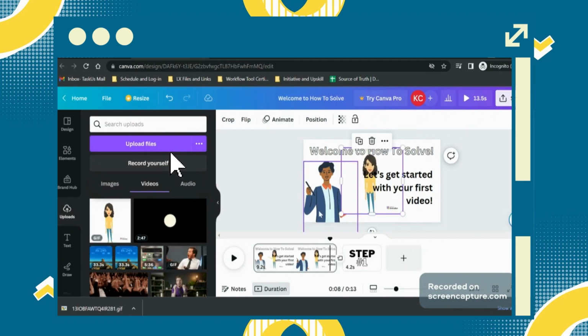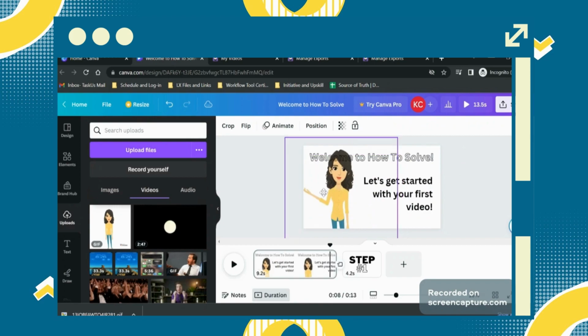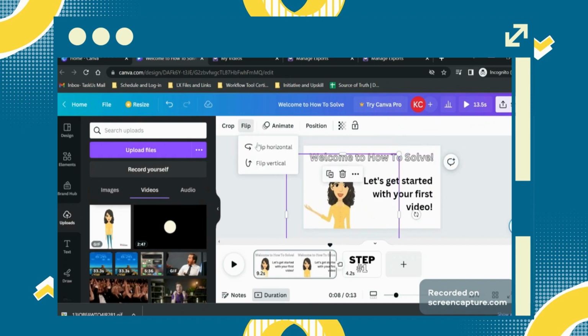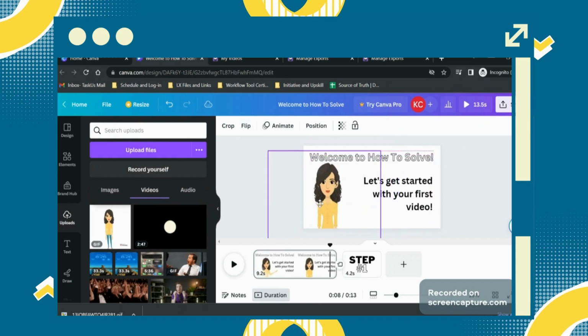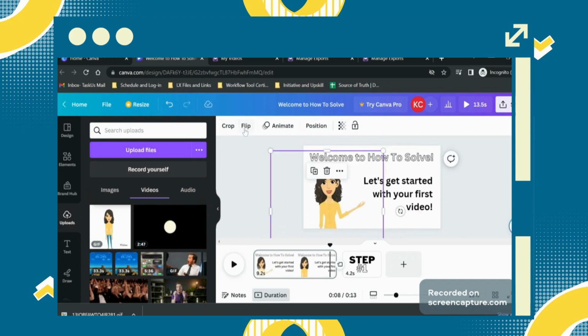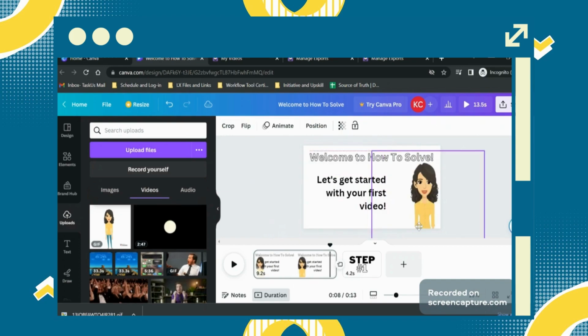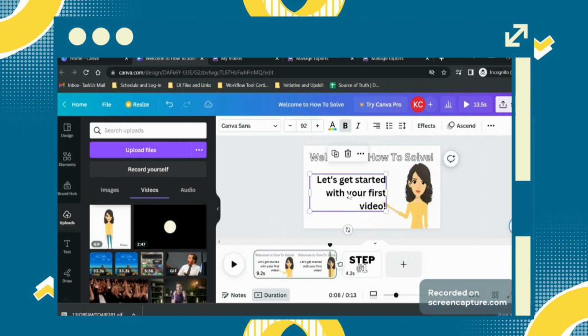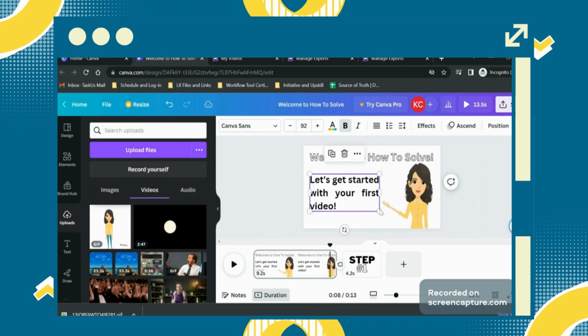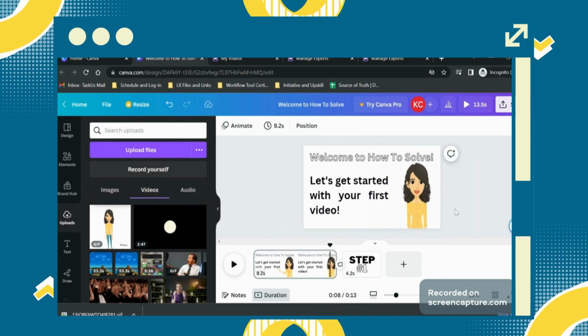If I go back here and import my element, I'm going to scroll like this. I'm going to see that we have an actual watermark here at the very bottom. So what I'm going to do is open this one, and move it and expand it just so the watermark will not be seen. And if I hit play, there we go. Our element is now imported automatically. And of course, I want to make the speed go a little bit faster. And there we go. Here I did exactly the same thing, but this one appears right away.